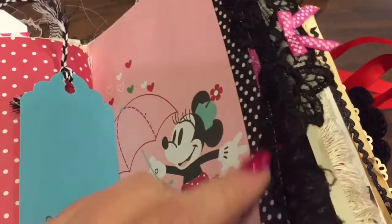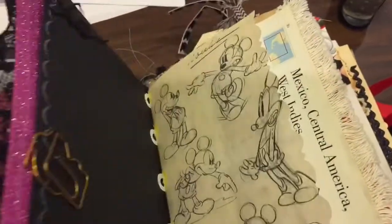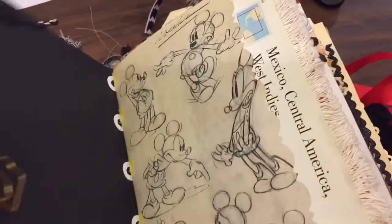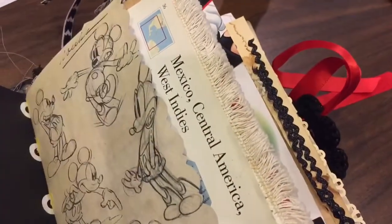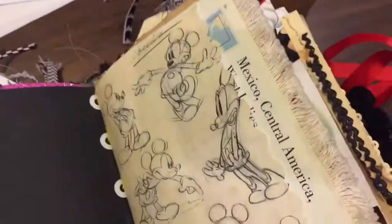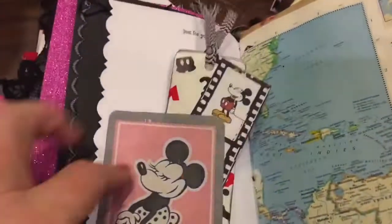And then this is a mini page with some washi and some beautiful, beautiful lace sewn onto the back of that. Then the next signature, not sure what that's supposed to be holding there. Something I didn't put back in there. I find it. This is just a little printout that I found.